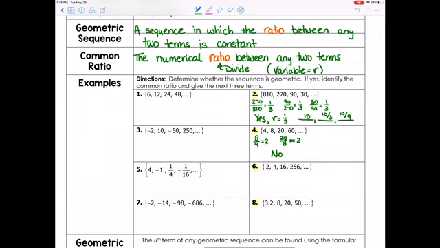Why don't you guys take a minute and try number 6, and then pause the video and come back when you're ready, and we'll go through number 6 as a check for accuracy. You can pause the video now. All right, let's take a look. 4 divided by 2 is 2. 16 divided by 4 is not 2. So this is not a geometric sequence. Go ahead and try number 8 as a check for accuracy as well. Go ahead and pause the video now, then come back when you're ready to look at your answer.